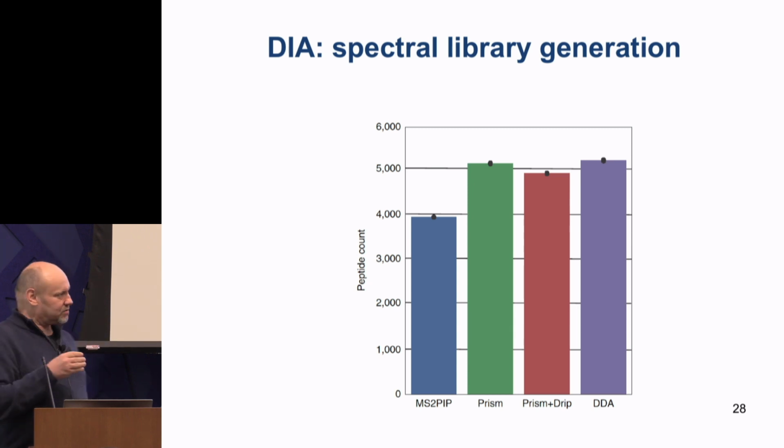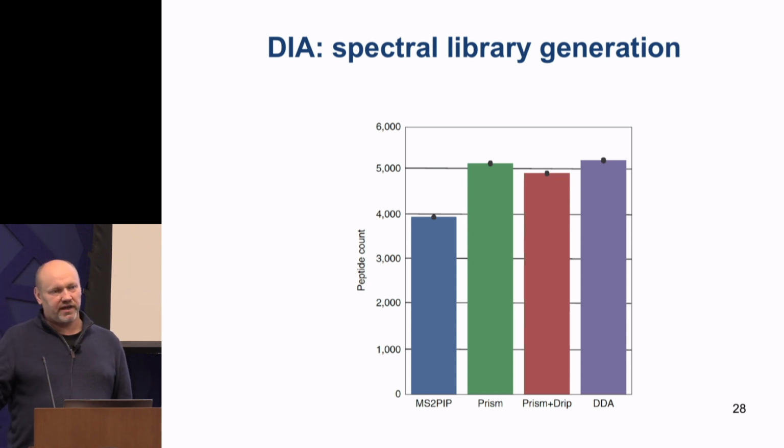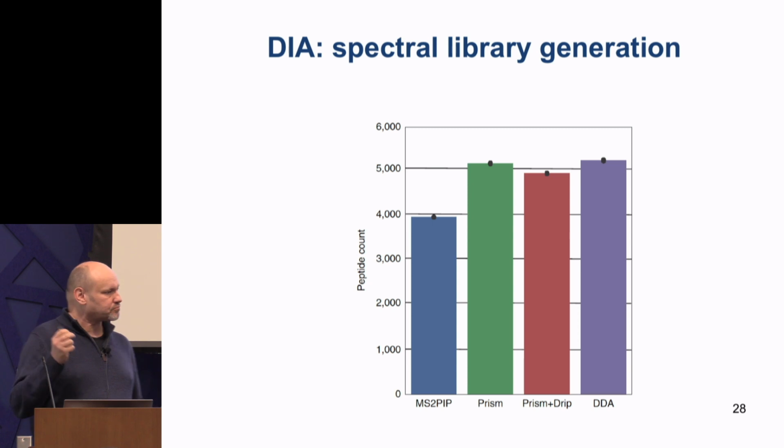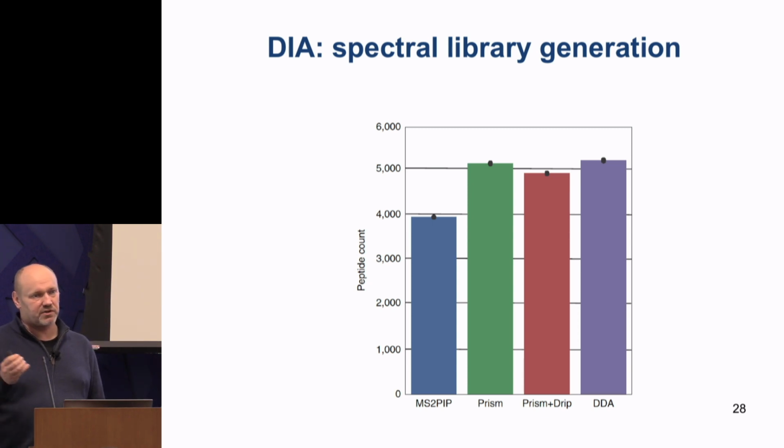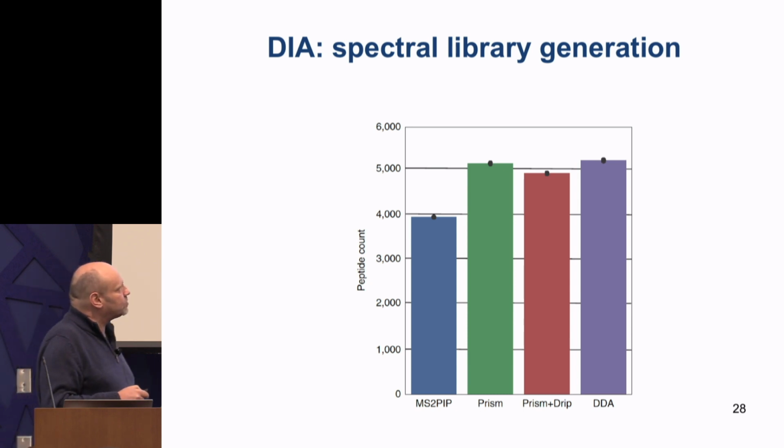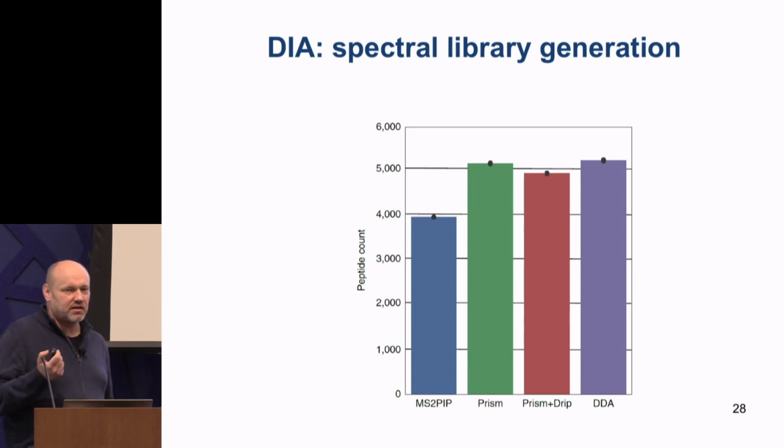To investigate this, we just erased the spectra from a library. It's a plasma sample with a plasma library. We erased the spectra, replaced them with the predictions, and that's basically what you get here. The amount of quantified peptides is more or less the same as what you get with the original library. So that's the original library, and this is replacing spectra with predicted spectra. So at least the fragment intensities you don't need, basically.